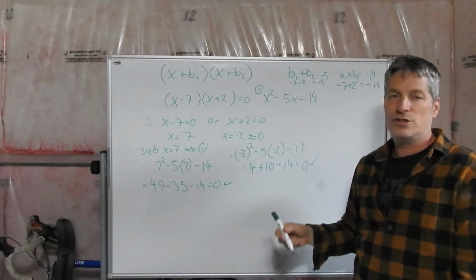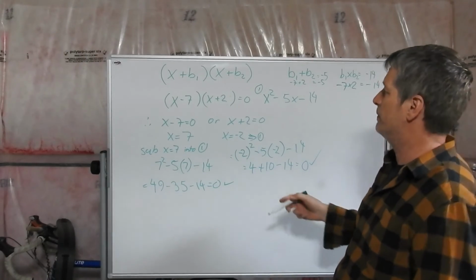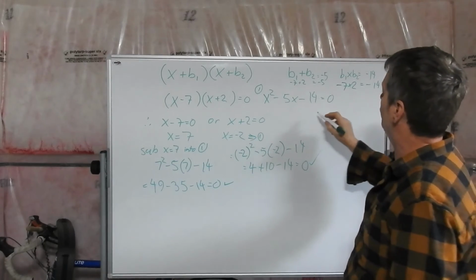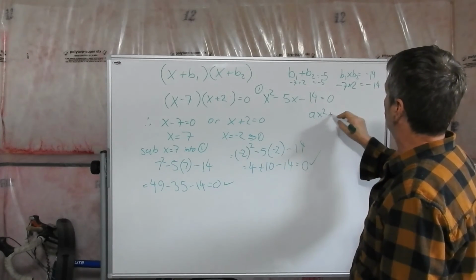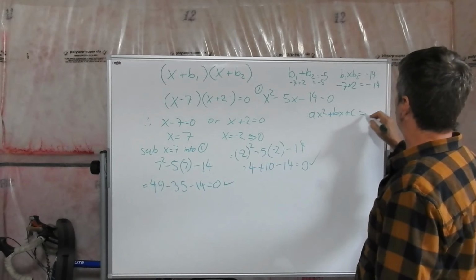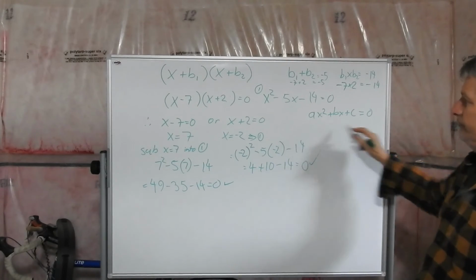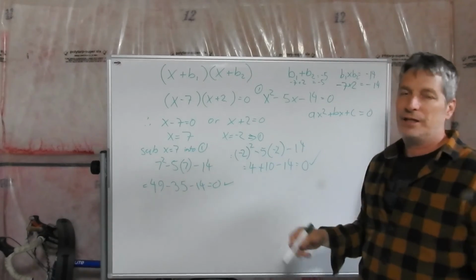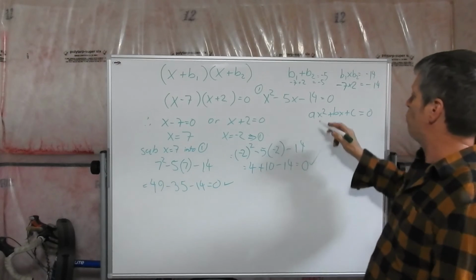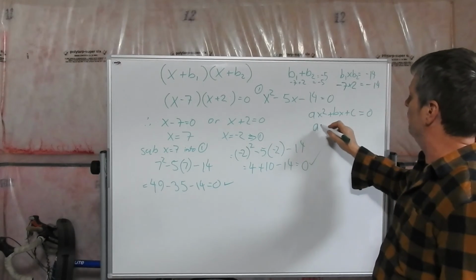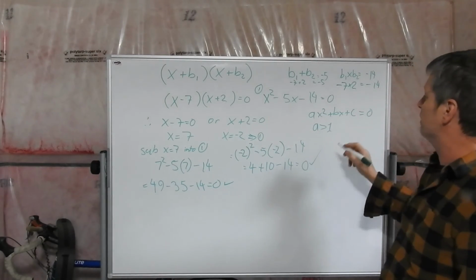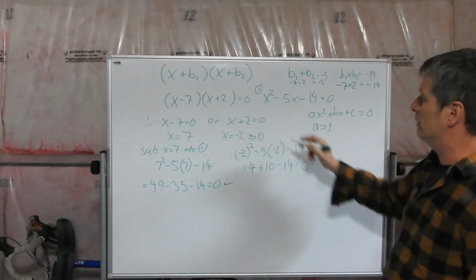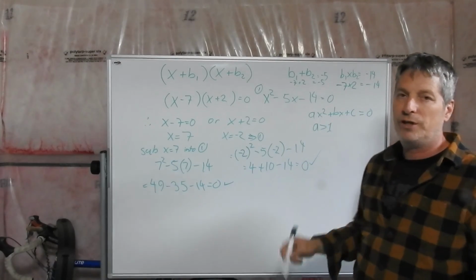So with a little practice, you should become experts at this. Just remember your first step. Always bring it into this form: ax squared plus bx plus c equals 0. And then factor. In the next video, I'm going to take it to the next level, where a is going to be greater than 1, and that kind of changes it. We're still going to be dealing with whole numbers, but it makes us a little higher level of complexity. And we'll get into that next video.